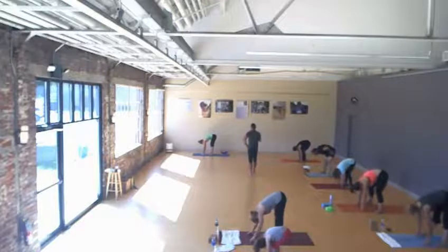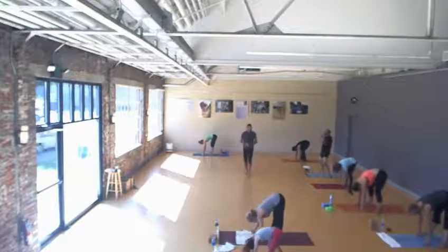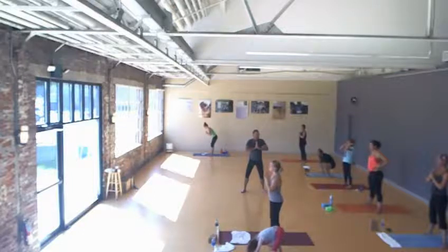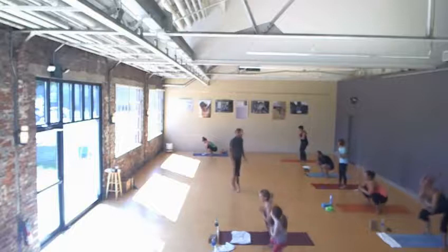Your right foot points to 2 o'clock. Your left foot points to 10 o'clock. Stand up tall. Bring your hands to heart center. Push your thumb knuckles into your heart. Goddess squat. You're going to sit down with a flat back like you're going down the wall. Put your elbows inside your knees.